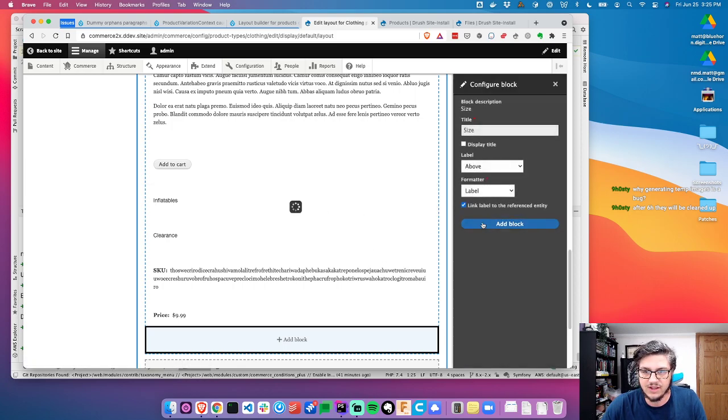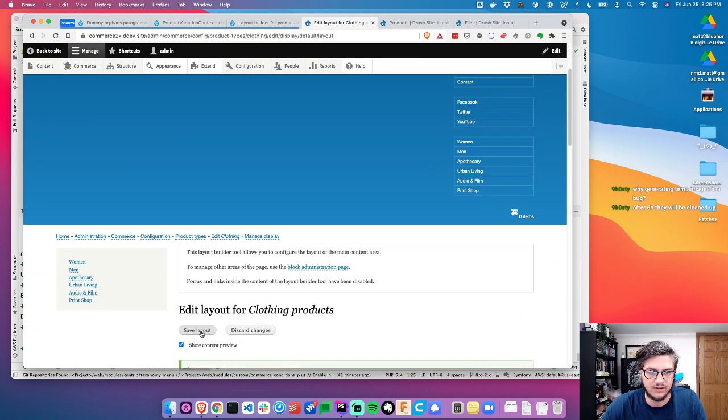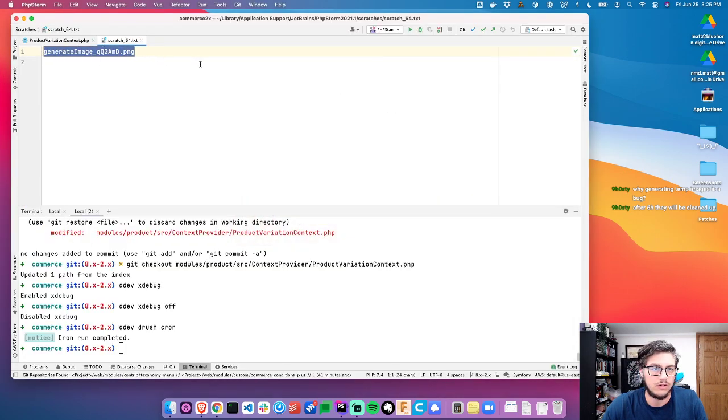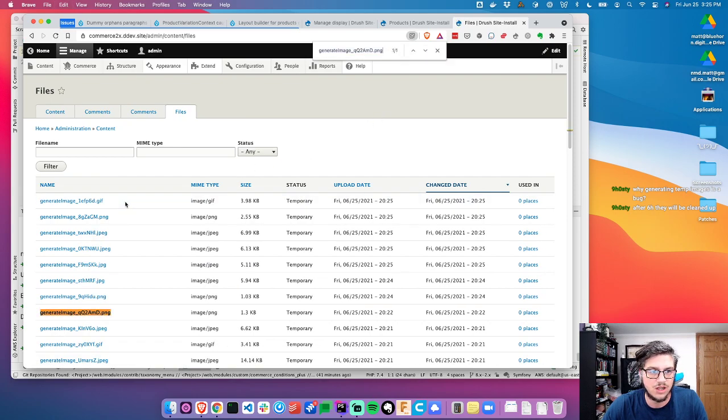So let's click size. So we added the size in here, and let's click save layout. So I'm going to go look back for this file, right? So it was right here. Let's refresh the page. So in just adding those few blocks, we created 1, 2, 3, 4, 5, 6, 7 random images that weren't needed.